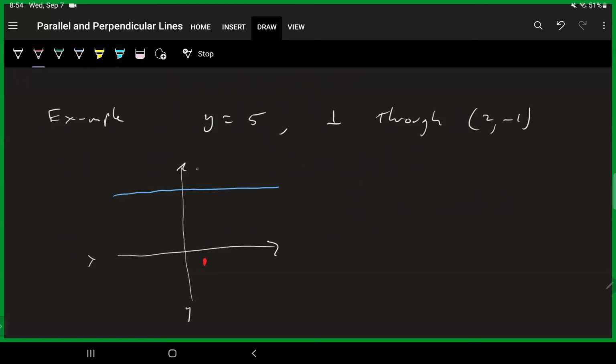And I want to know what the equation of the line is that's perpendicular to y equals 5 and passes through that point. And what I can do is, I know it's going to be a vertical line. I can just drop a vertical line that passes through 2, -1. And it turns out that's going to be 2, 5 right there. If this is 2, -1, hey, wait a minute, x equals 2 is going to be the line that I'm interested in. And that's how I would handle that.